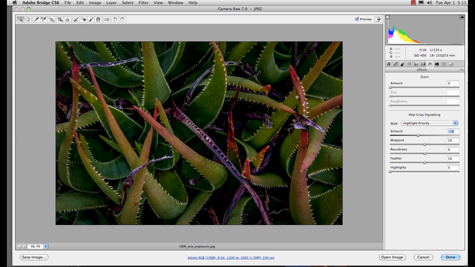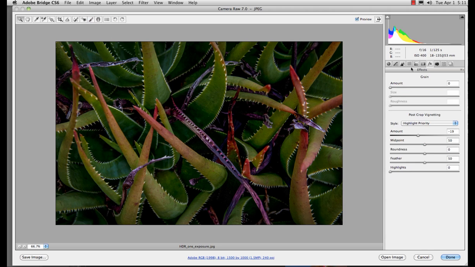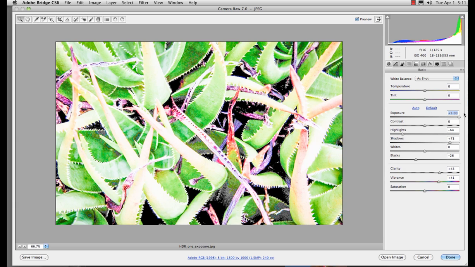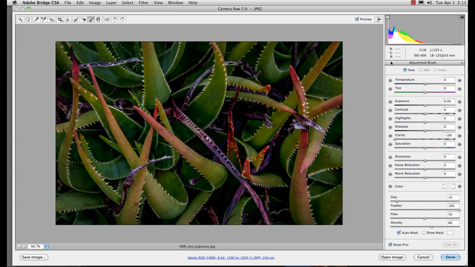The last thing I like to do is use the targeted adjustment brush, or the K tool as I call it, and that lets you affect particular parts of the image only. When you are not using this tool, these are global effects. If I adjust the exposure, it adjusts exposure for everything. But if I want to just affect parts of the image, I can hit K, and I go into a little submenu. In that submenu, I'm going to soften the brush a lot, and I'm going to bring it over the edges, just painting along the edges.